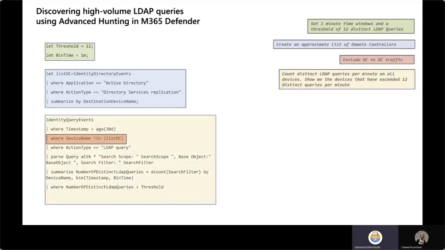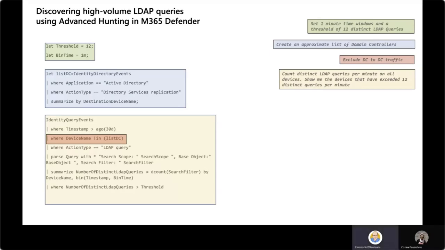It then looks for LDAP queries from devices not in the domain controllers list and measures the rate of the queries based on the time window defined at the beginning of the query. If in the given time window the number of LDAP queries is exceeded, the device that exceeded the limit is listed in the query.